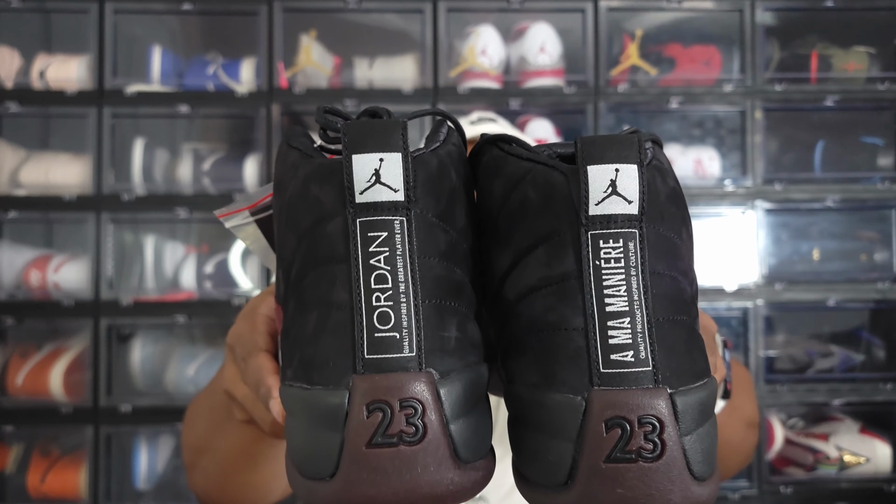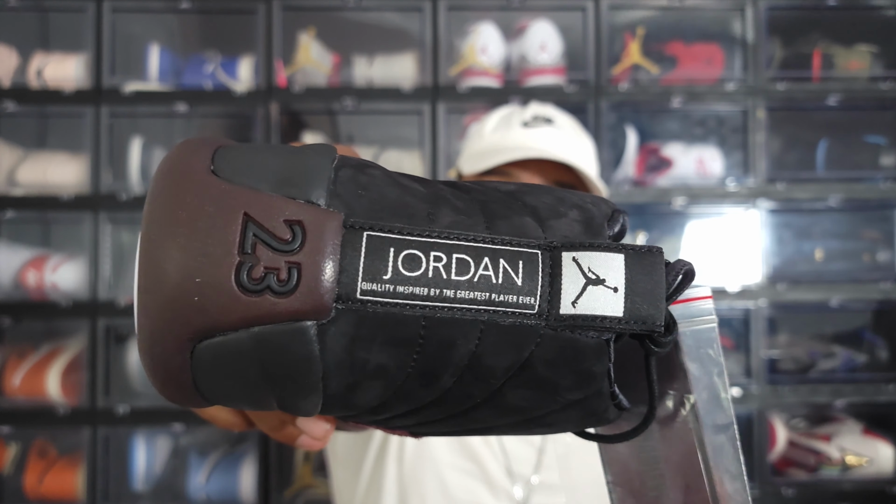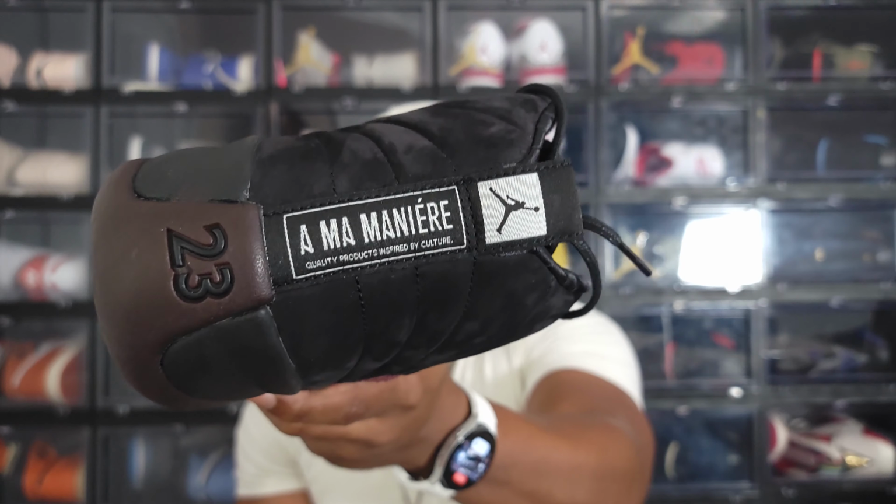On the back tab of the shoes, you have two different sayings. On the left shoe, you have your standard Air Jordan tag, which simply reads Jordan, quality inspired by the greatest player ever. As you can see, it's written there, and at the top, you have that Jumpman logo. However, on the right shoe, it says A Ma Maniere. At this point, if you're gonna co-brand a shoe, this is how you co-brand a shoe.